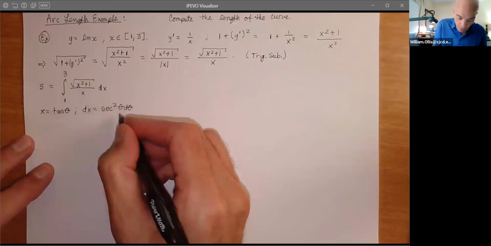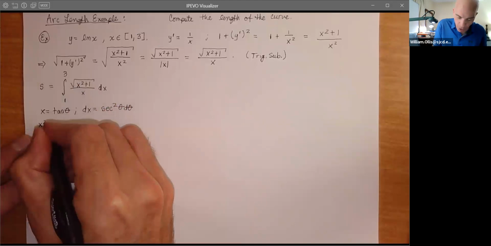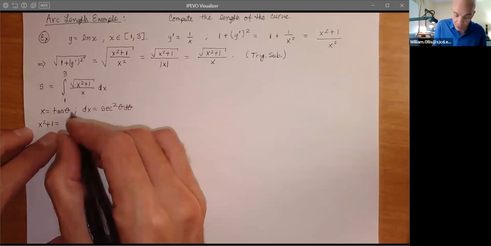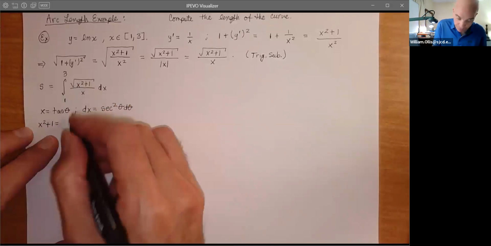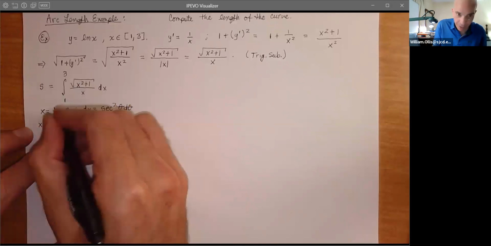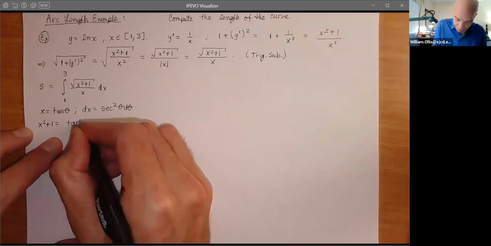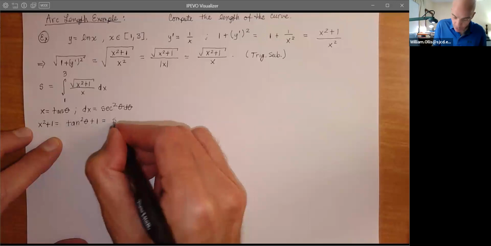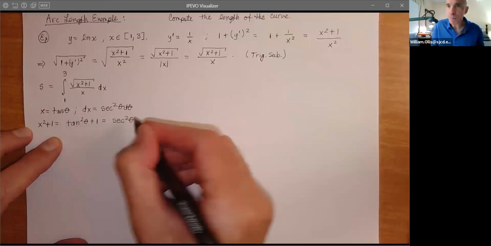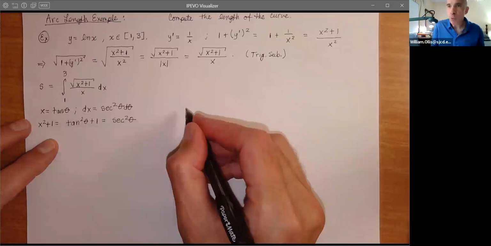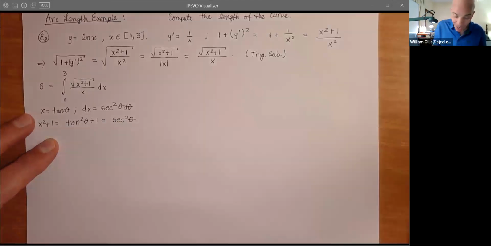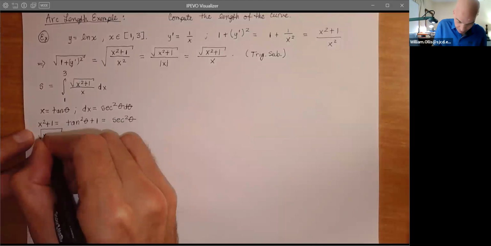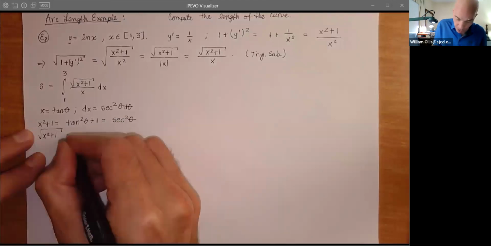And then, of course, the x squared plus 1, we always write this out. You don't have to write all these steps out, but it just gives you a little added confidence. This will just be, in this case, the tangent squared plus 1. No a to factor, it's just a 1. But that's just our Pythagorean identity, secant squared. The Pythagorean identities are indispensable with this work. So if you're rusty on them, you're not anymore. So now when we do the square root, we have the absolute value of the secant.